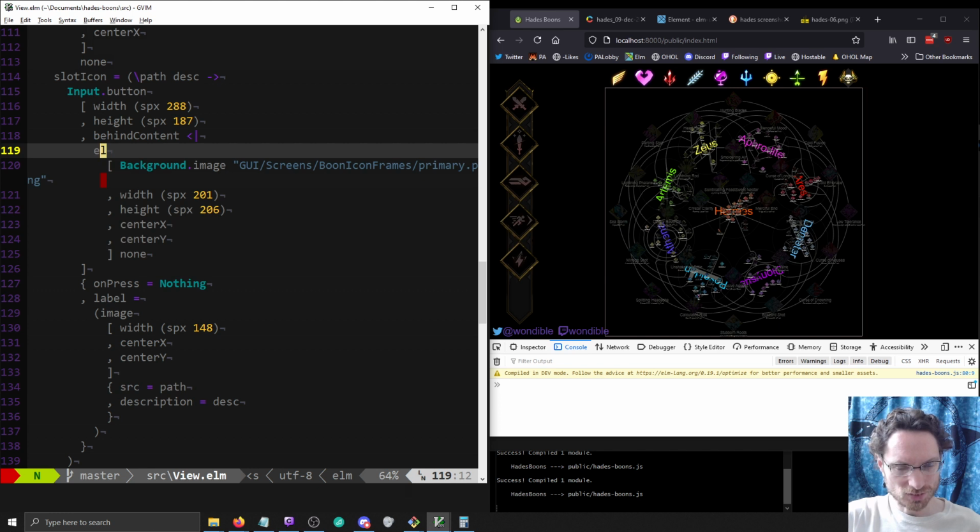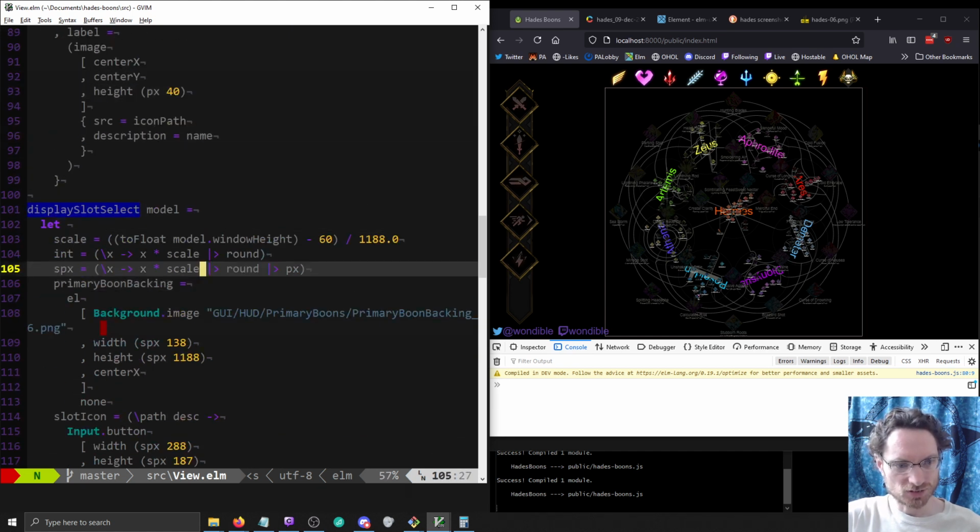We need a way to display menus next to those, which actually kind of means I'm going to come into this thing again. Which we might have to get into passing scale functions around. One way I could do that would be just to leave the pics in there, not have a helper for it. So it would be pics of scaled. And then we would just be passing scaled functions around.